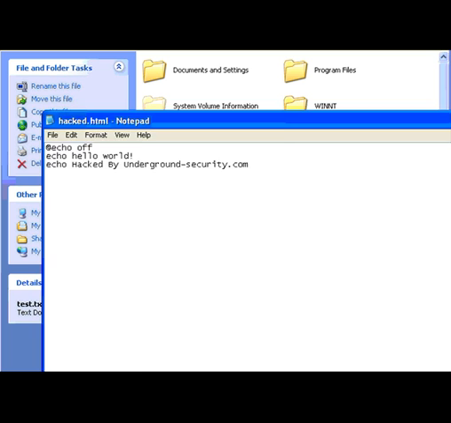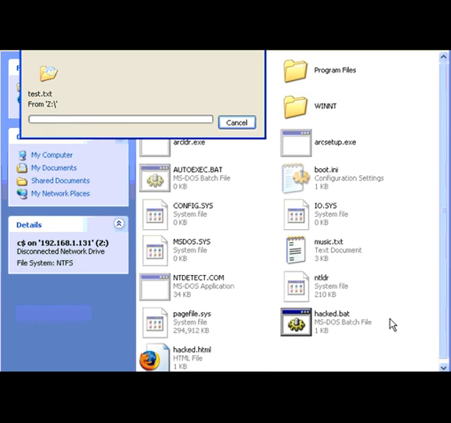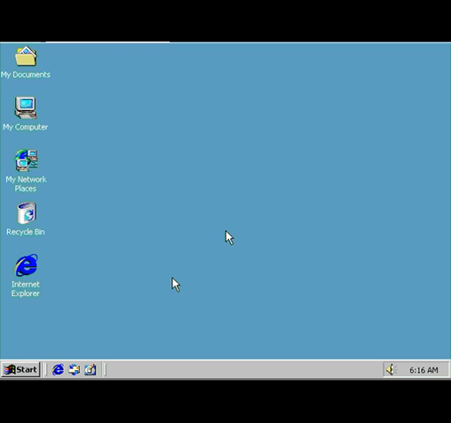Okay, and we can just close our text file here. We could even remove our text file if we wanted to. Okay, our text file is removed. Now I'm going to show you the inside of that Windows 2000 machine and show you inside the root of the C drive that our files hack.bat and hack.html exist. We're also going to open them up and see, so you can see for yourself that it actually worked.